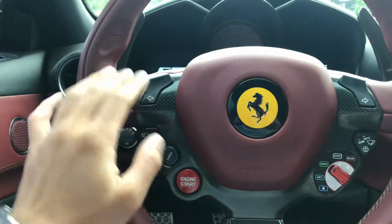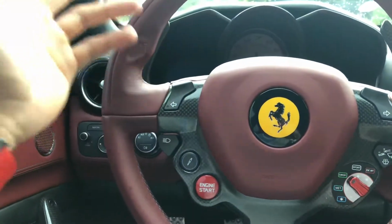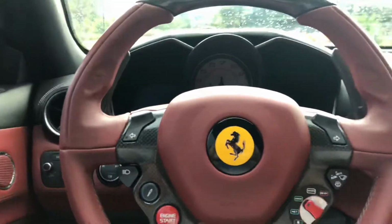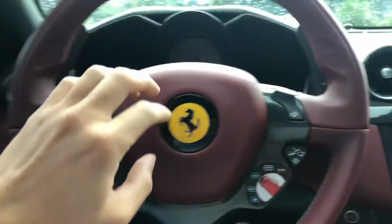I've had this car for a while. I know if you press them really hard, it goes one time. If you press it here, it goes another time. I still haven't figured it out yet. I'm gonna try to get that part. I mean, I always just use it when I'm turning and press it again, it goes away.